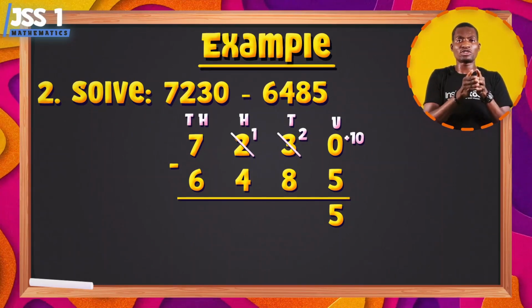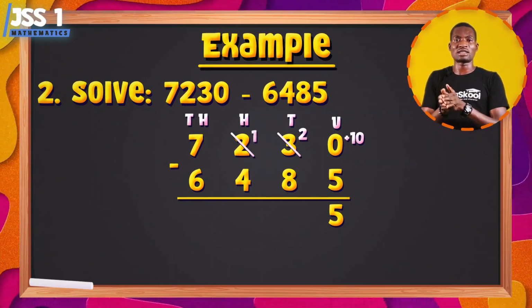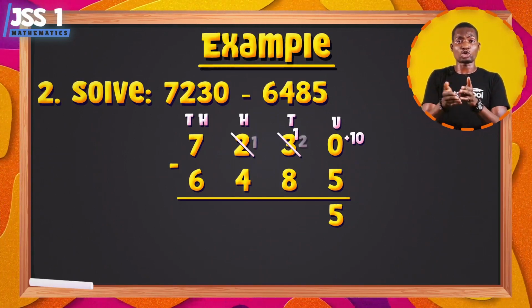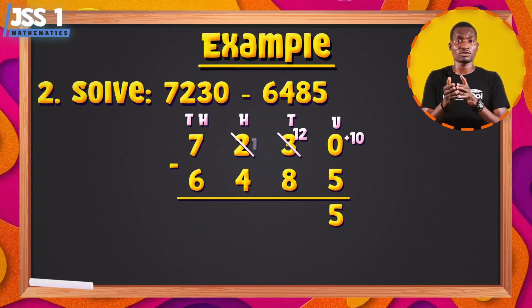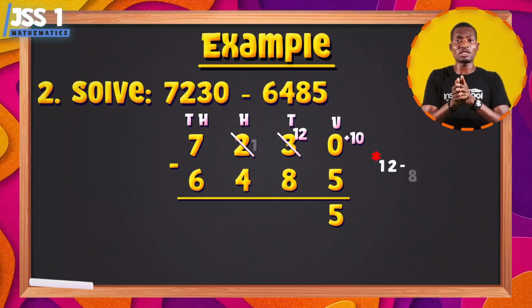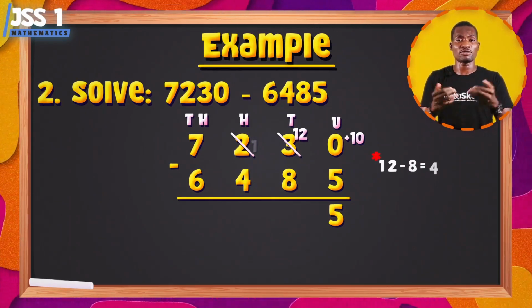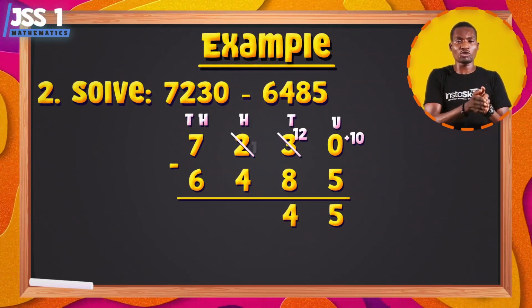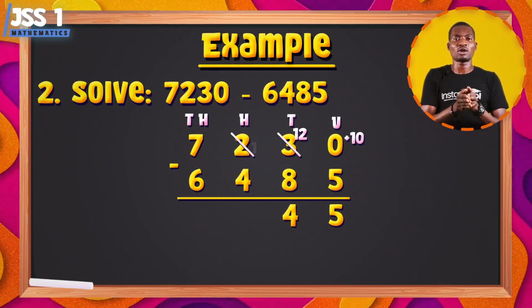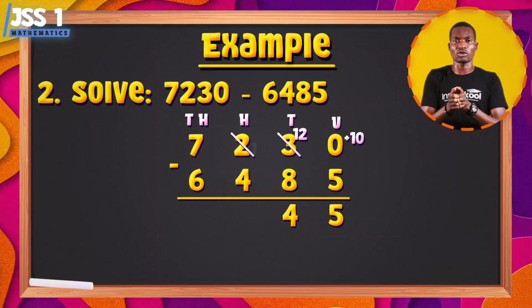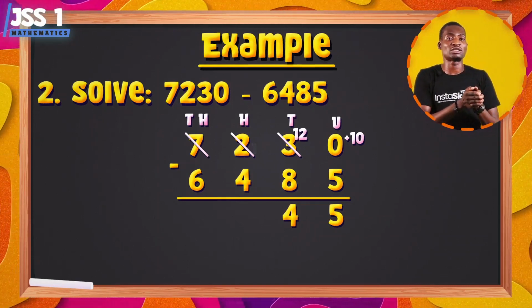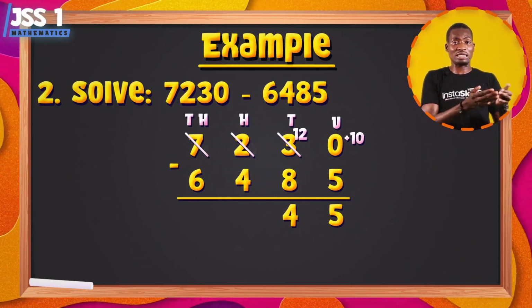When that 1 you've taken from that 2 gets to the other side, it is not 1 plus 2, but rather it is now 1 and 2, which is 12. So 12 can comfortably subtract 8 to give 4. Now you notice too that you have 1 left over on the next side. 1 cannot minus 4. So you take 1 again from the next number beside, which is 7. So 7 is left with 6.